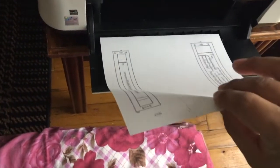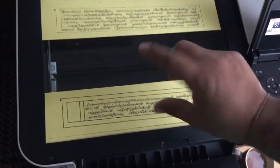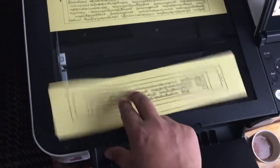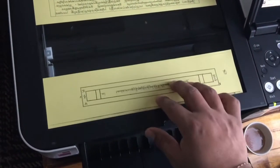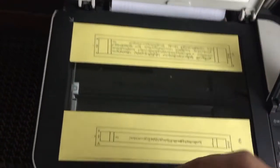Okay, to do that, what you're going to do is just pick up the paper like this way, and just see. You see here, just going to put it back like this. So that's very simple for you. And make sure put it nicely. So now we're gonna turn the page. Don't turn this way, don't turn this way, turn this way, upside down, like this. You see? And this one, same thing, you do the same thing like this one. Now this both facing down, very nice. You see? So we're gonna close, push the copy button. That's it.